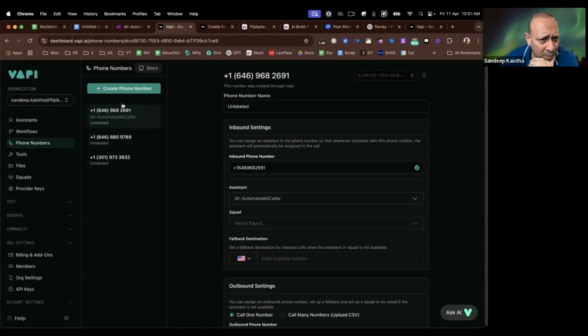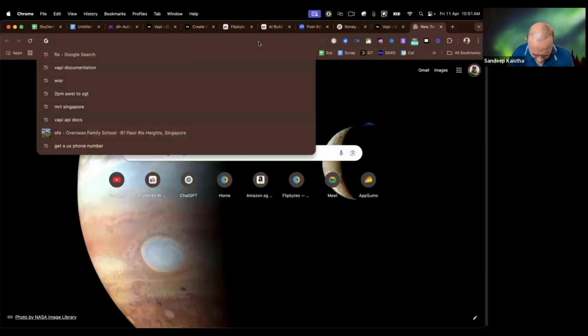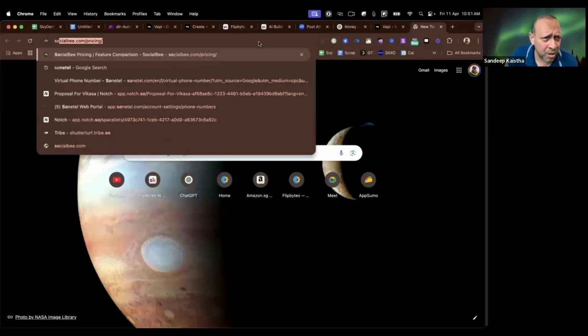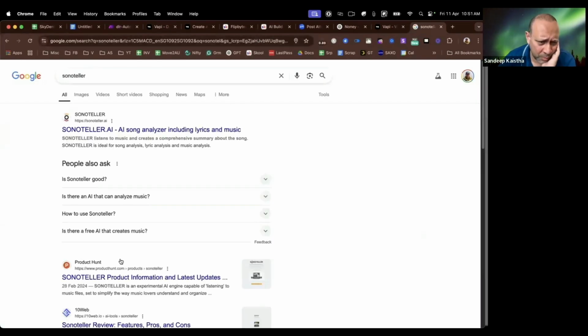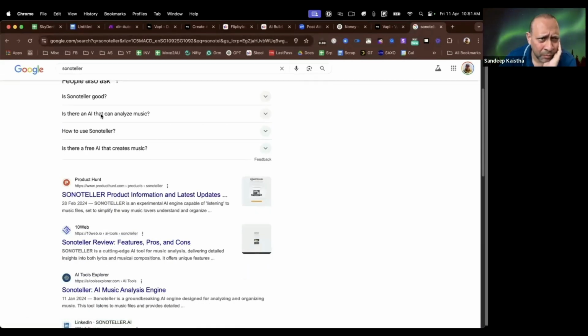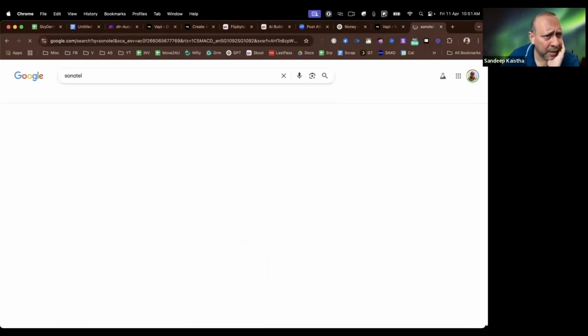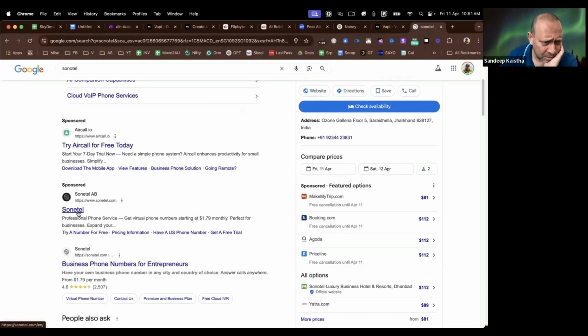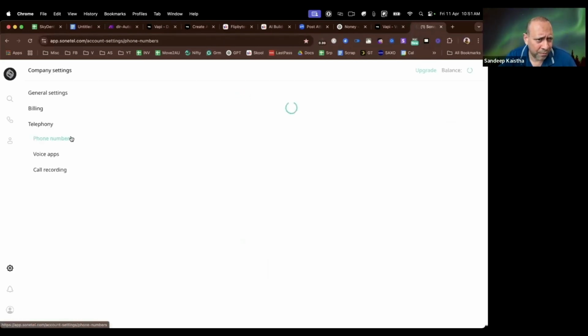So once you get these numbers, Vapi can only give a call to a US number. If you have to use it somehow, let me tell you which service I used. Where was that service gone? It's not the one I first said. Is this the one? Yes, I guess this is the one. Okay, so I've used this system. If I sign in, this is the phone number which I've used.